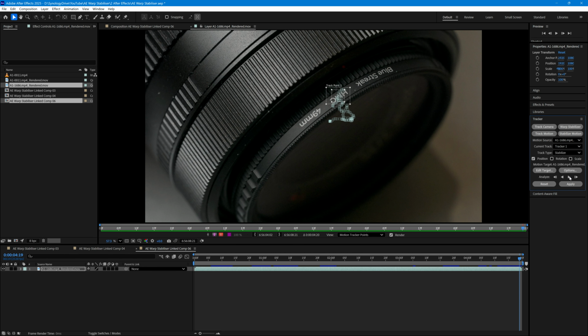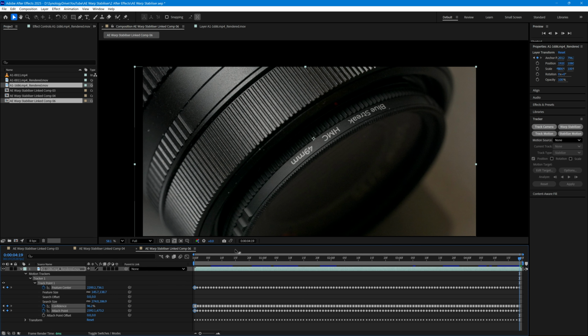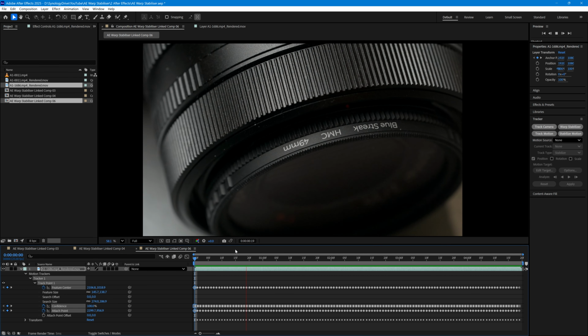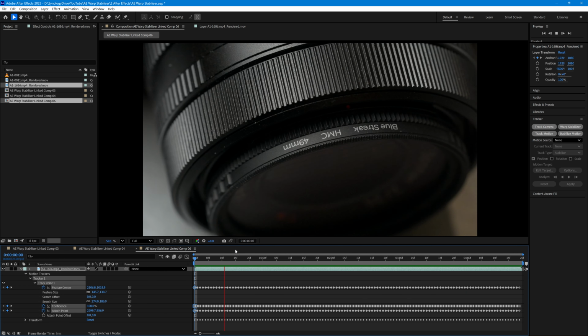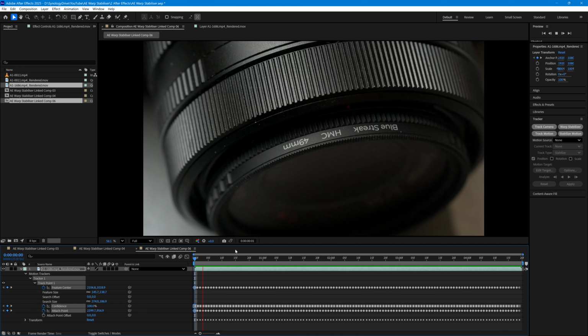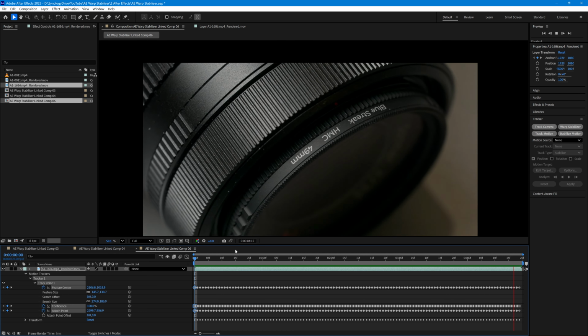Once After Effects has tracked that point the whole way through the clip, then we can apply that to the clip in both dimensions, X and Y, to stabilize in both the vertical and horizontal direction. And we now have it done. I'll press Home to go to the beginning and press play. And you can see now that it's absolutely rock solid. The only issue with that is that it's had to move the clip around within the frame, and that means that we've got borders on it around the outside.